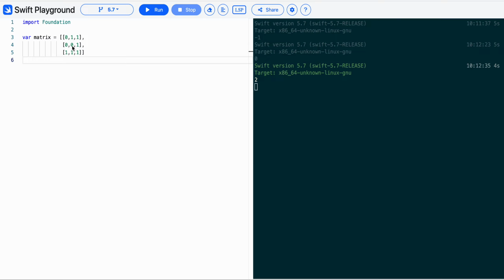Similarly, here we start with j as 2, so we reduce j to 1, so this row has 2 ones, and max row we start with 0. Now j has come to 0. When a 0 is there, we increase i to the next row, and it is also 0. So we will not update our max row variable, because max row is still 0.